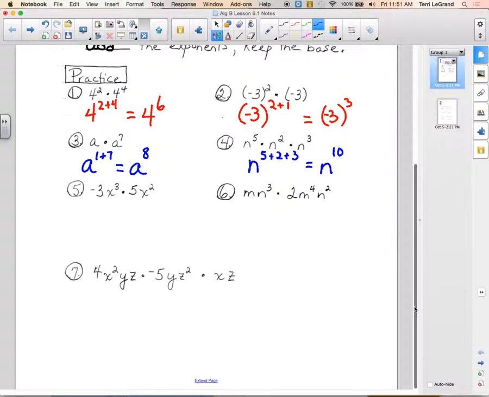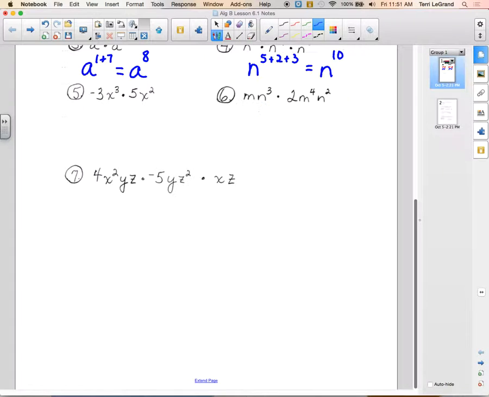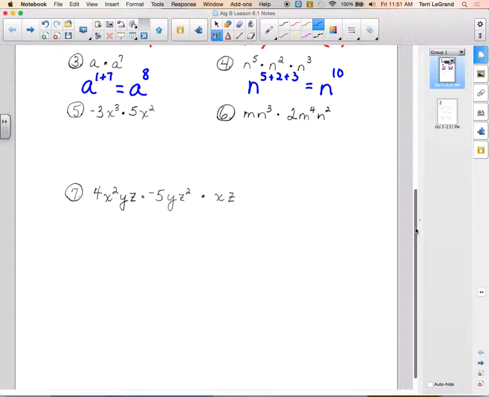Okay, so now that we have this figured out, now let's make it trickier, okay? We now have a -3x cubed times 5x squared. Anybody know what that really means? Rose, what do you think it means? Oh, you have a question instead. Okay, what's your question? That's a good question. Why did I just say if you're taking a base that's negative to a power, it has to be in parentheses? So that's why I'm asking if we know what this means. So what do you think? Brighton, what do you think?